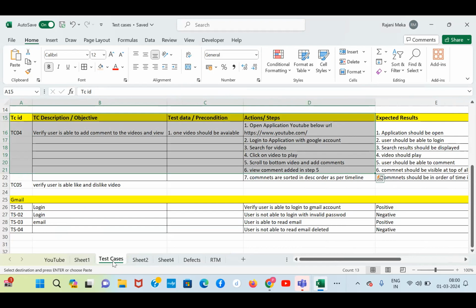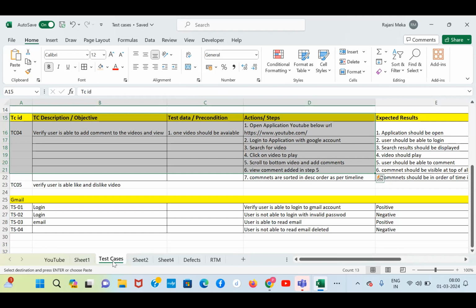How are we going to explain to others? You will have a lot of features, hundreds of features in the project, and we cannot explain all that to others. We will write test cases and share them with everyone for their understanding. So test cases will be written and followed. A QA's first job is to write test cases.